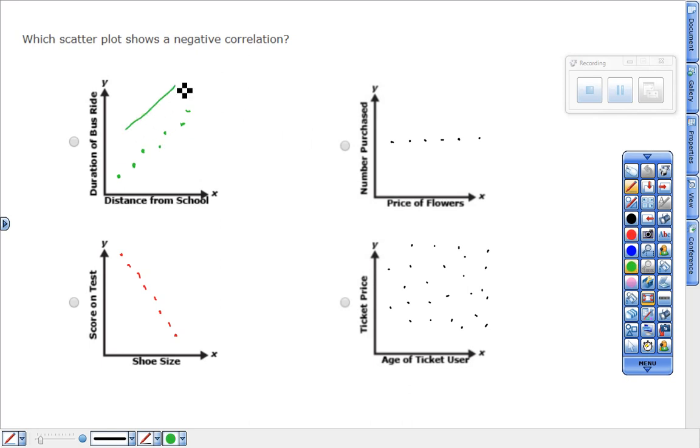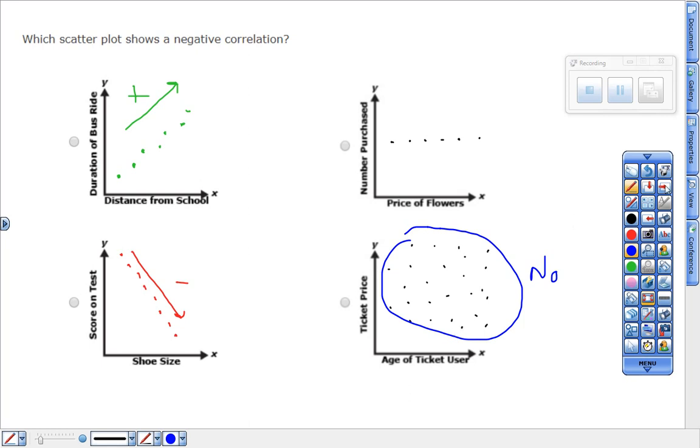This one, positive correlation. This one right here, a negative correlation going down, negative slope. And then this one right here, because there's no way to see if it's going up or down, this one has no correlation or none. So positive correlation going up, negative correlation going down, negative slope, no correlation. The second word is cow.